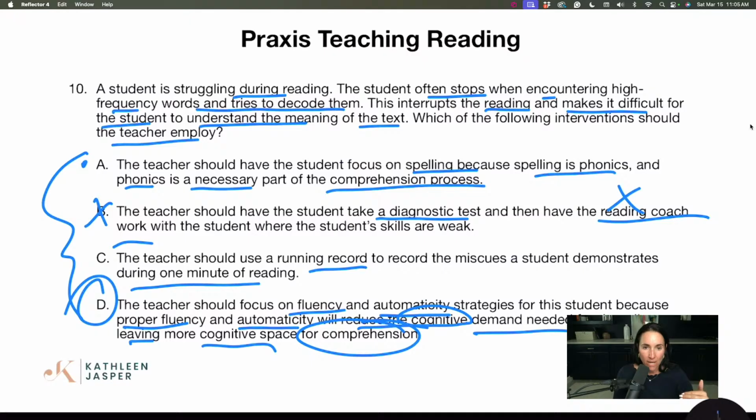Students reading and then they stop and they sound out every word and you're like, oh my gosh, it feels so exhausting. And you just want to help the student. We want to make sure we're focusing on those fluency skills because as the student's moving quickly through the text, they are freeing up cognitive demand in their brains so they can build pictures in their minds and predict and all of that.